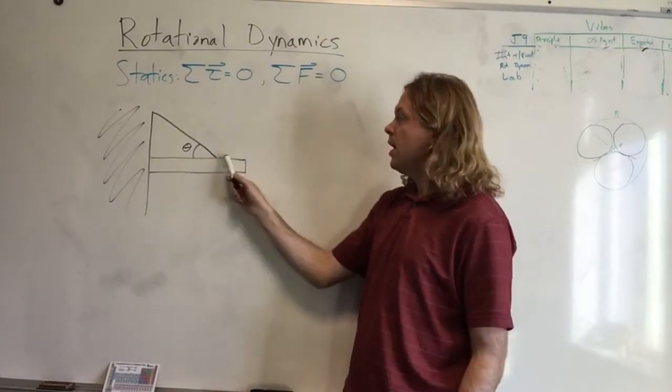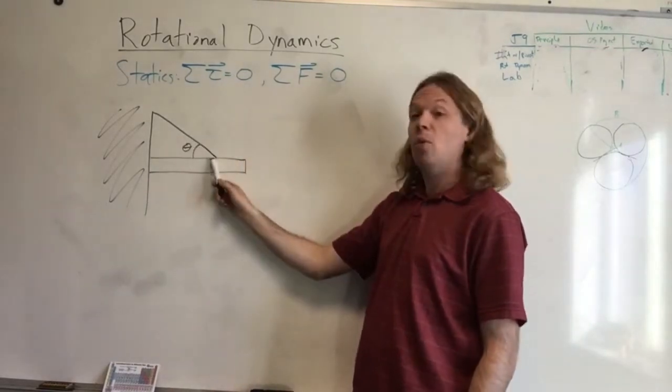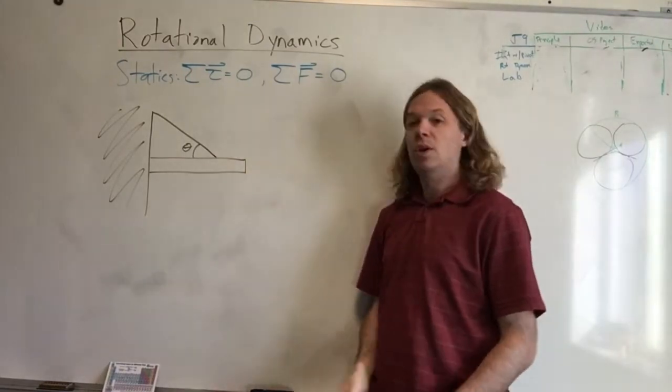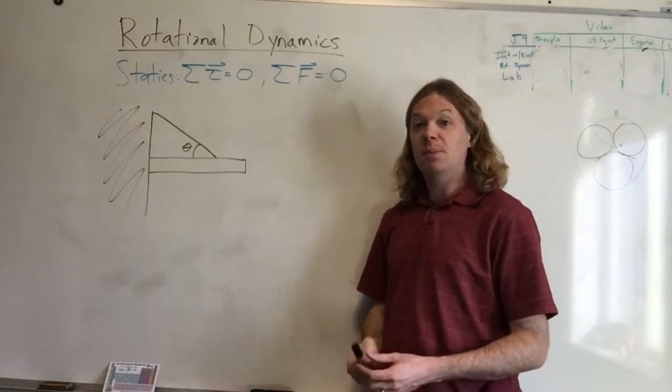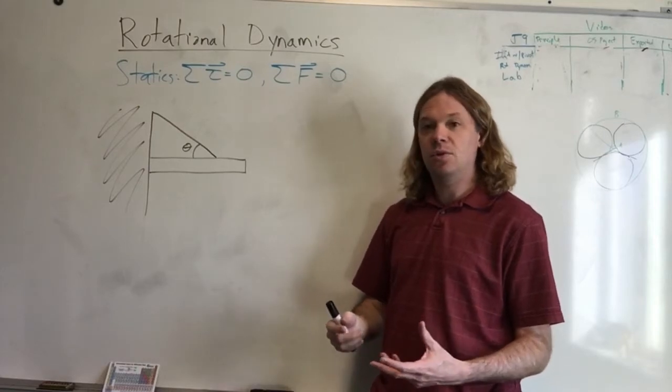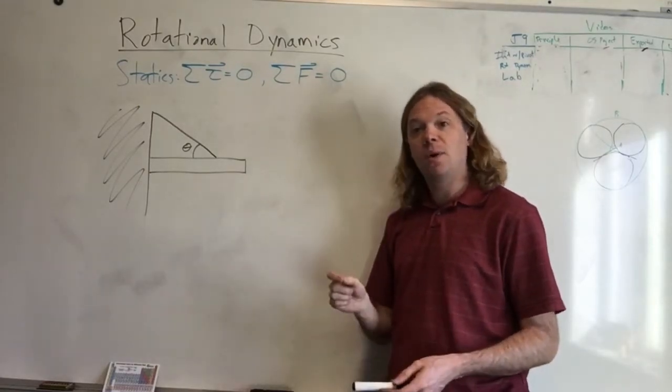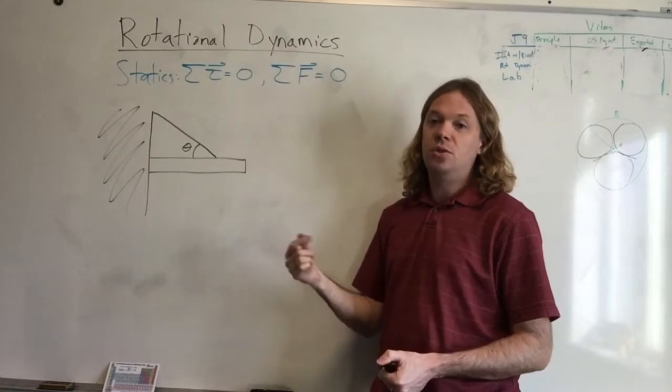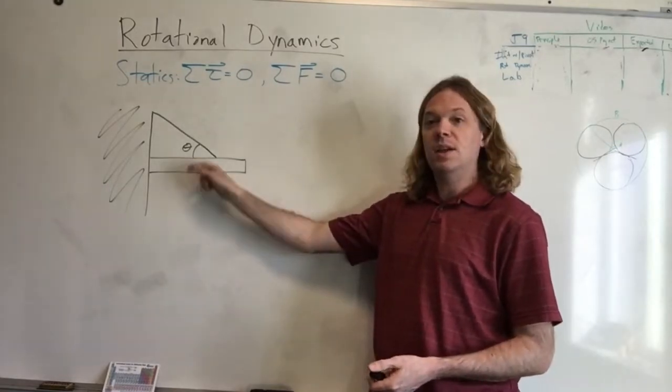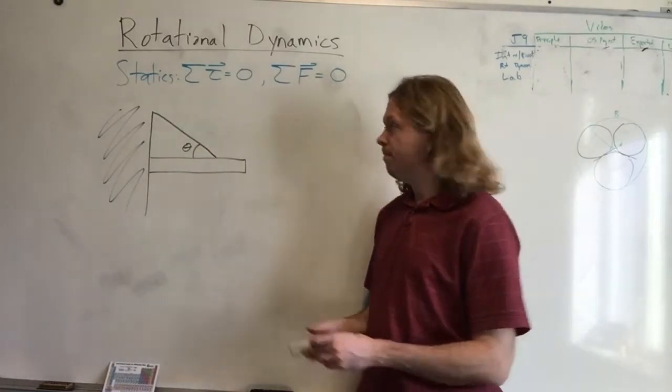So for an example here, I'm going to use this beam, which is stuck against a wall or something, and there's a rope holding the beam right there, and we know what this angle is. This is going to be a massive beam, so it has a force due to gravity acting on it. So the first thing I want to do is write down the torque due to both the force of gravity and of the rope.